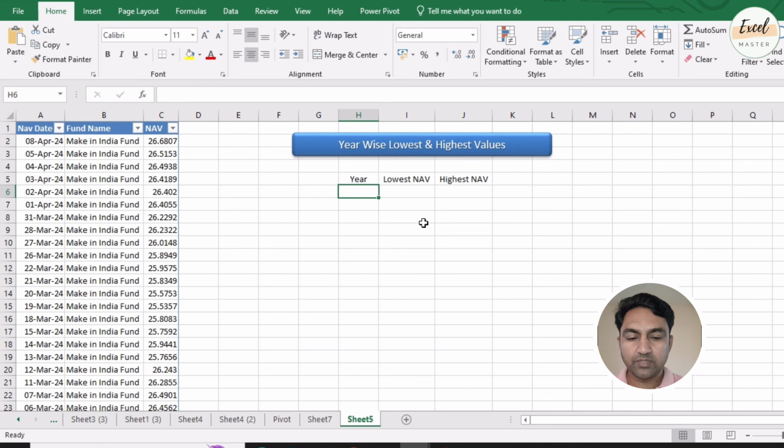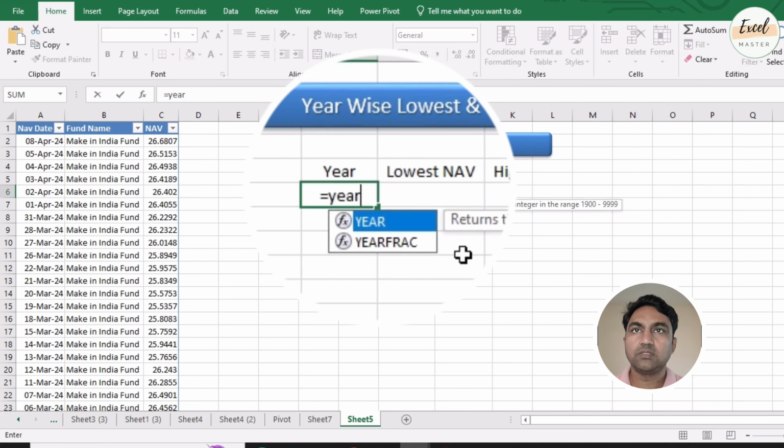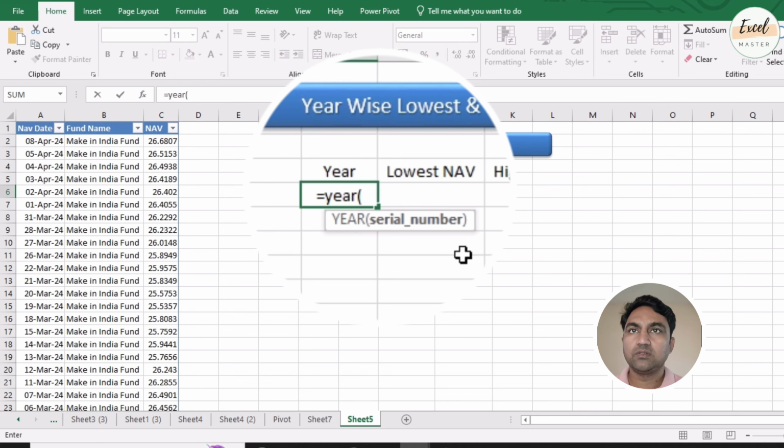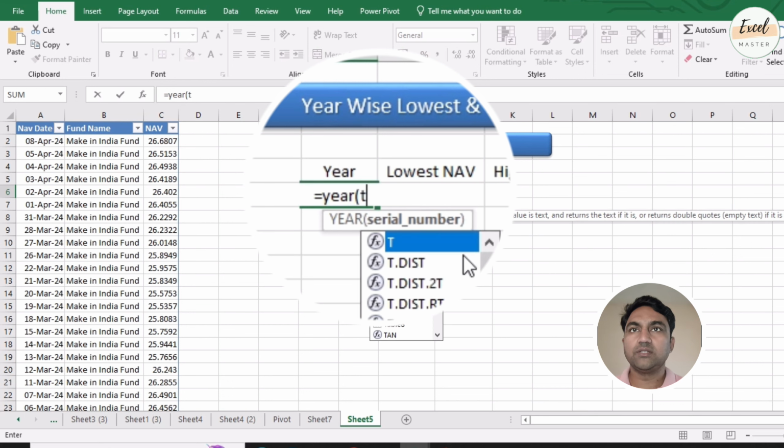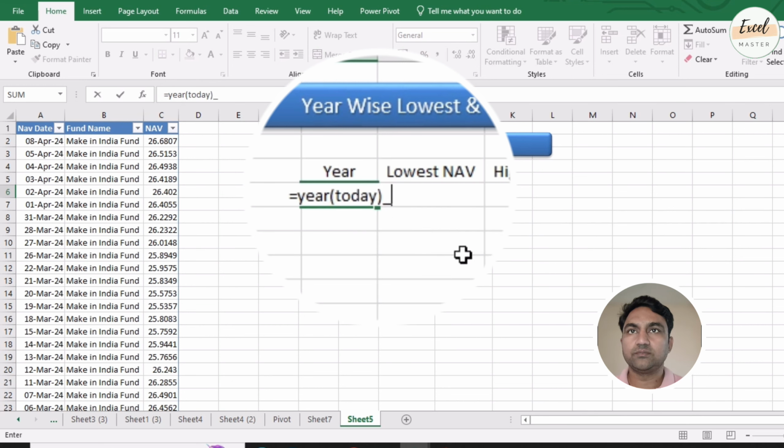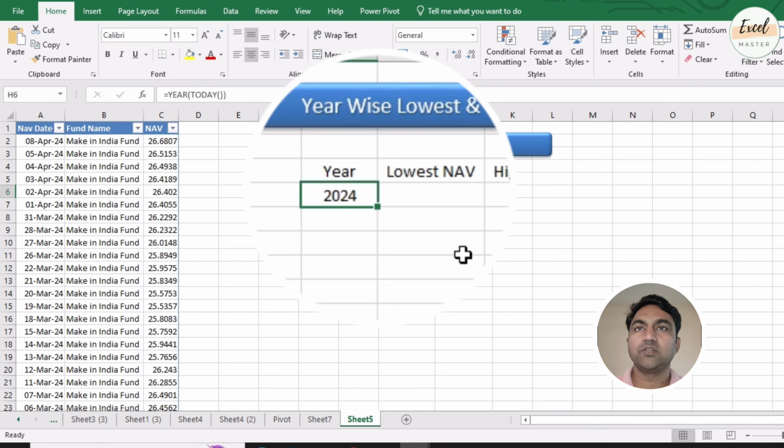Here I'm going to enter the year with the formula. So year of today's date. Perfect.